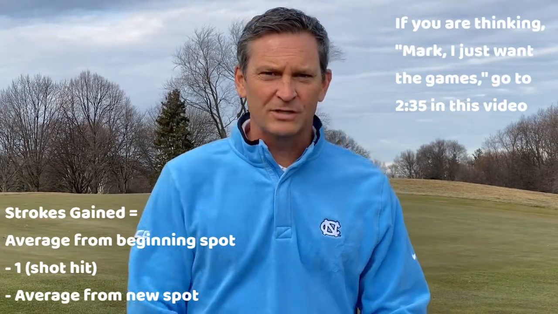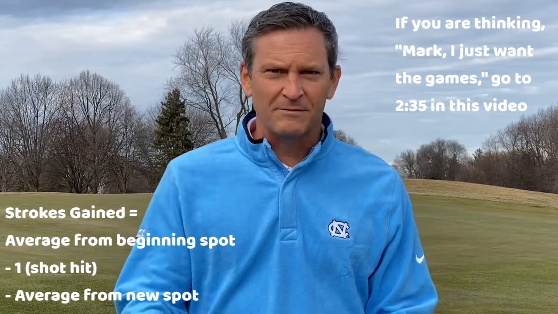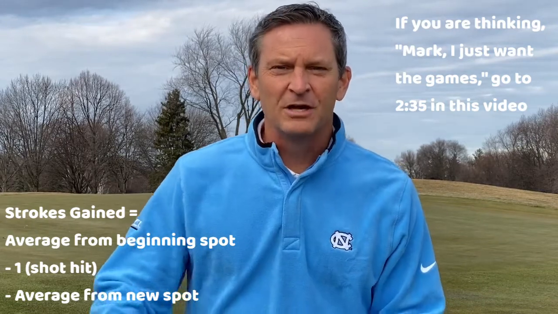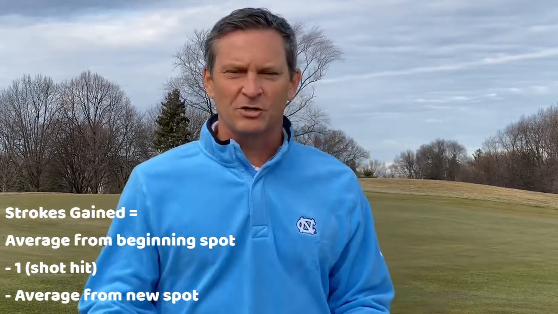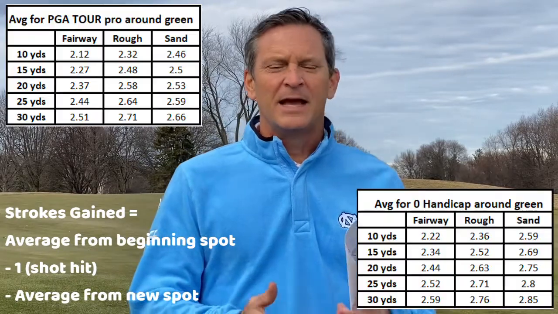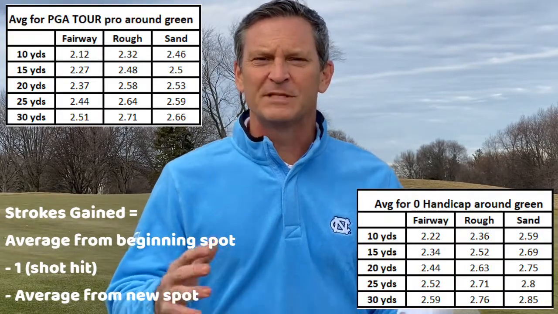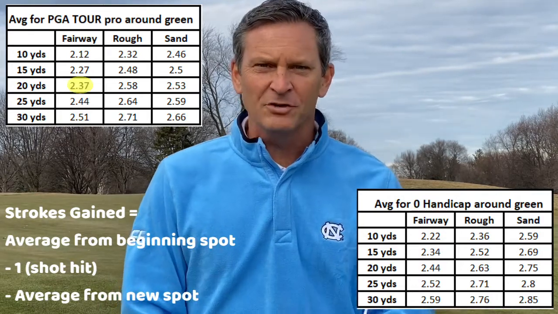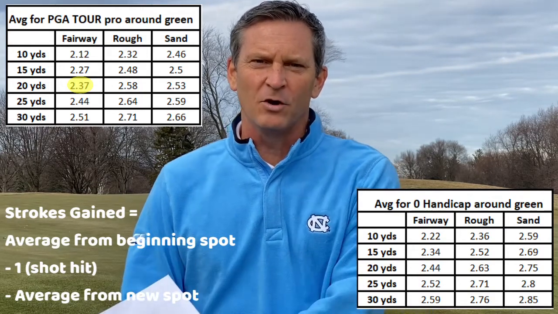You gotta remember, strokes gained equals the average from where your ball is at the moment, minus the shot you hit, minus the average at the new spot. Now let's talk about PGA Tour players, for instance. When we talk about those averages, I've got different charts for you for both PGA Tour players and for zero handicaps. But let's talk about one specific thing. A 20-yard pitch from the fairway. Average for a PGA Tour player from there, 2.37 strokes to get it in the hole.